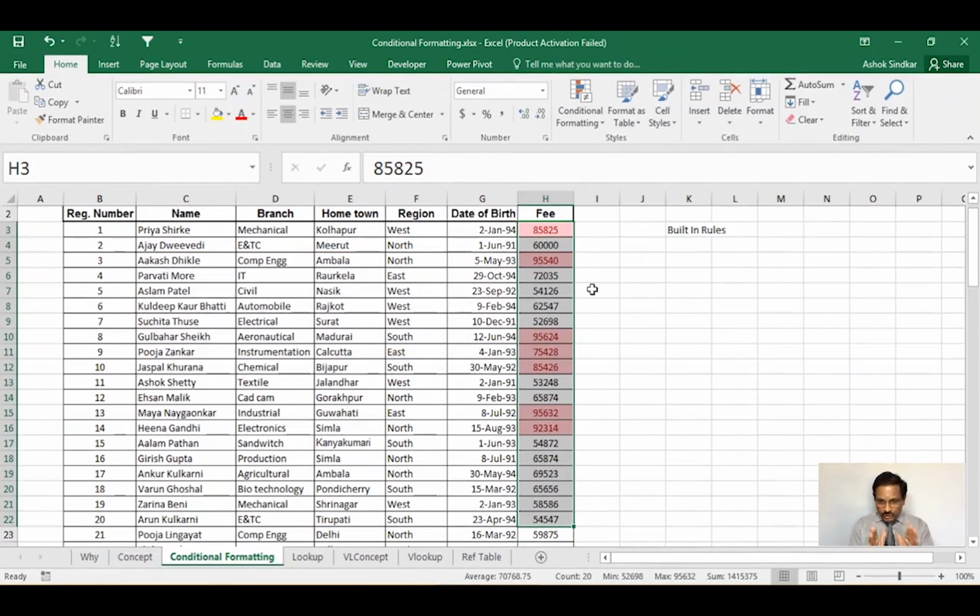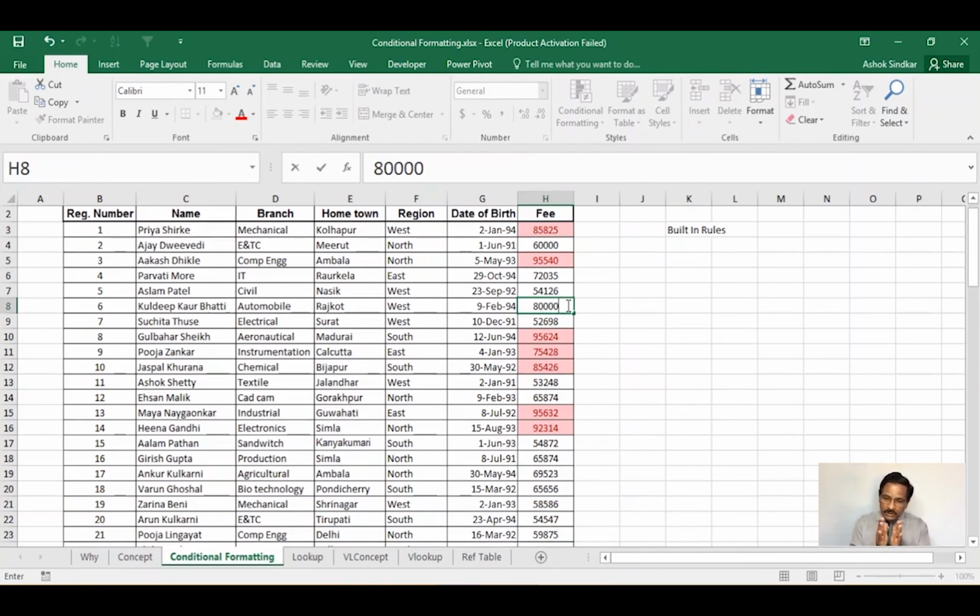Now you can see this rule is applied to the selected area, meaning these 20 cells we have selected. Now if I change this value, you can see this is 62,547. I am going to change this value to 80,000.